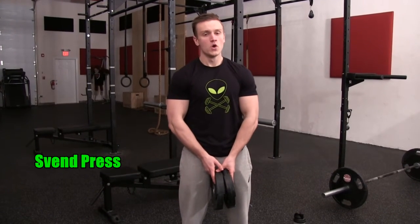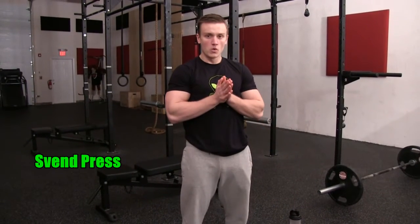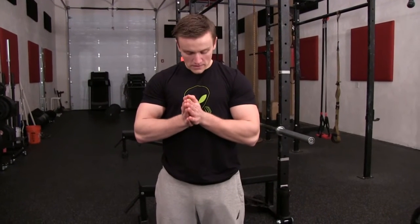The next exercise we'll be doing is the Svend Press, which is also known as an isometric chest squeeze with a pressing movement at the end. If you sit at your computer or wherever you're watching this video, put your hands together like such, squeeze them together, and you'll feel your chest activate, and then press forward, and you can really feel your chest tighten up. But we're going to be doing it with weight.